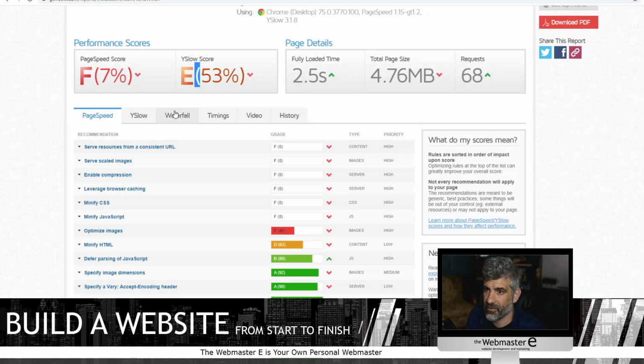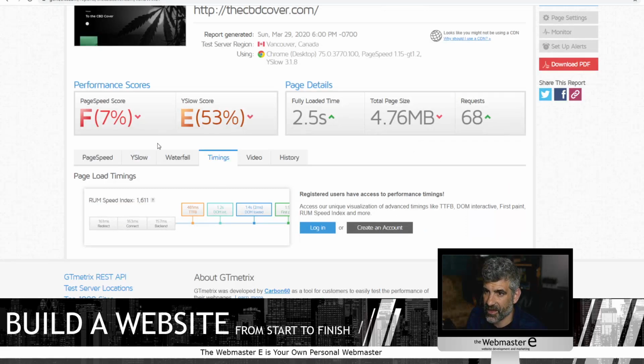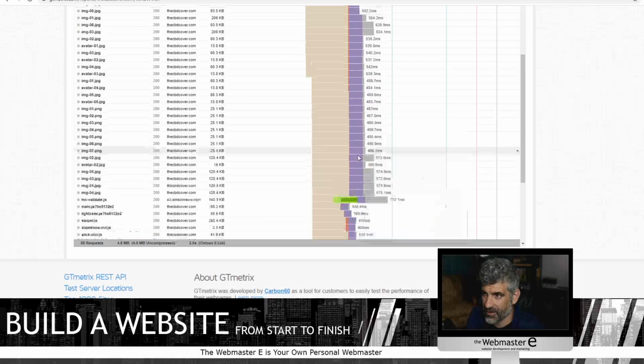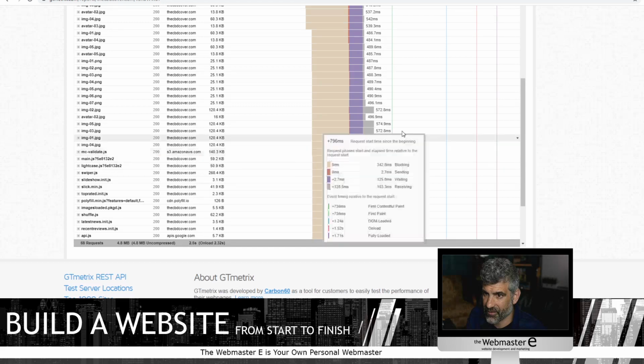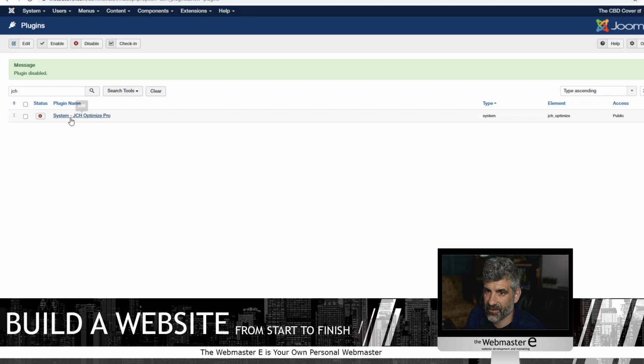That's for page speed. If you want to look at different things, like why am I slow, it's a different metric. There's other things, the timing, the waterfall. People look in here and say, what's taking the longest time? What's the big problem here? You've got some Amazon stuff going on. What is the issue? Well, you come back into it and you take this tool and you turn it on.